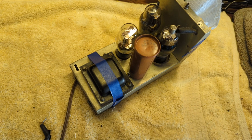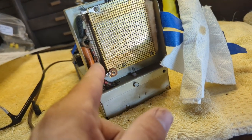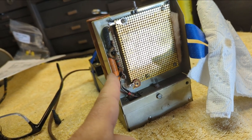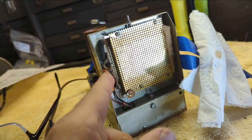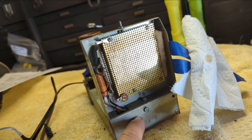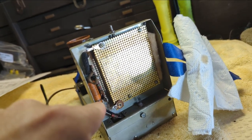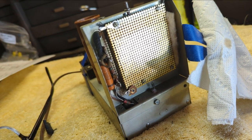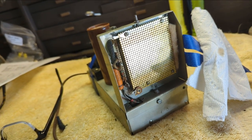All right, I think it's time to give this puppy a test. Actually, I'm just kidding. There's still a paper cap in here. That's probably that 0.01 rated capacitor. And these two must be the incoming battery power. Well, maybe not. Yes, actually, I think it is. No, never mind. Ugh, it's going to the grid of this tube. All right, never mind. I'm not a microphone person. I'm just guessing here. I'll replace that, and then we'll bring the nurse head back in here and see what happens.